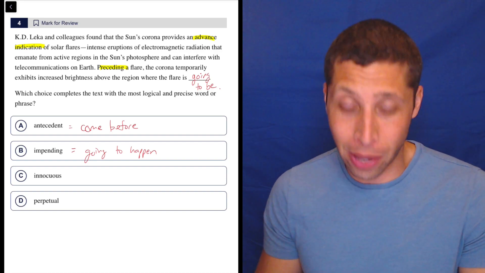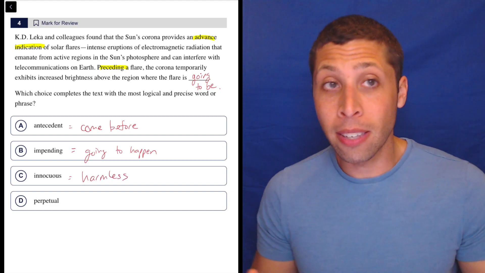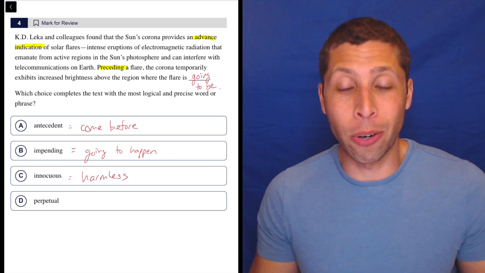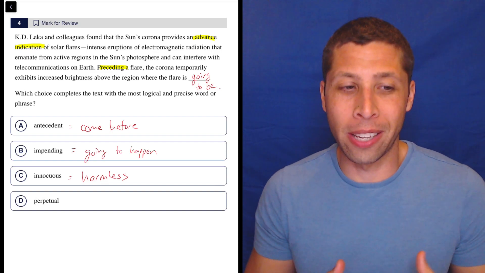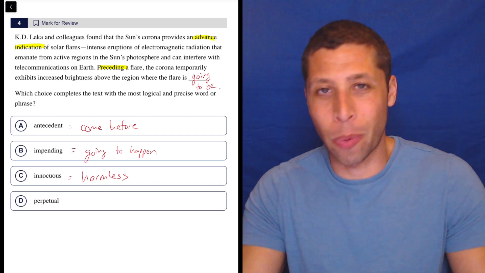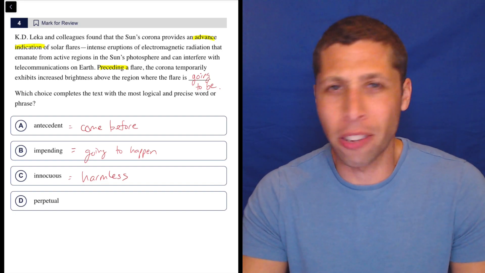Innocuous has nothing to do with anything. This is a really good SAT word. It's one that the SAT seems to love. It just means that something is harmless. It's not going to have a strong effect. It's weak. So harmless is kind of like the easiest way to summarize this word.